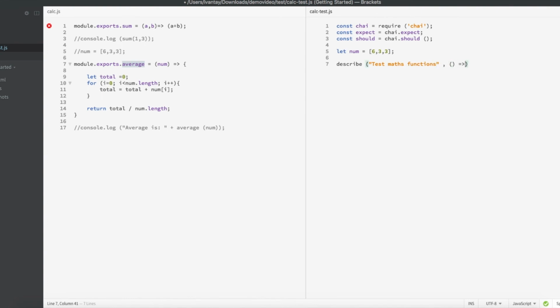Right, so this arrow bracket. Okay, and then the first test case is that we are going to test the sum. Right, check if 2 plus 2 equals 4.